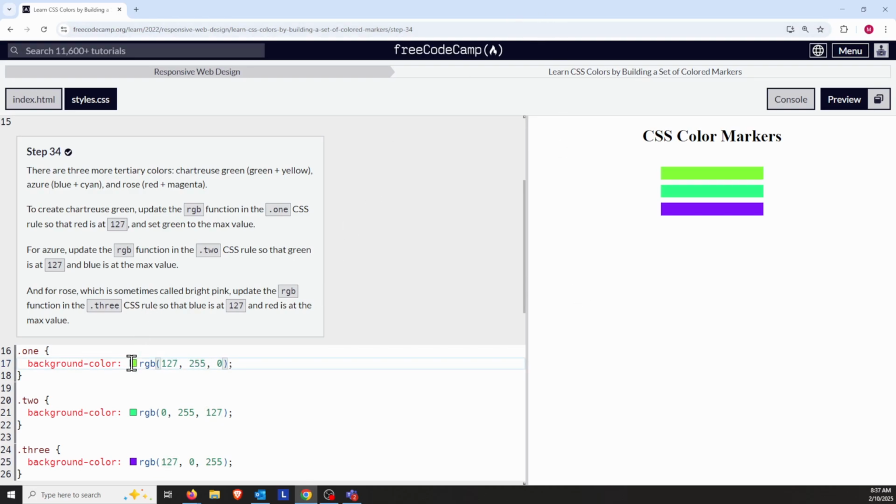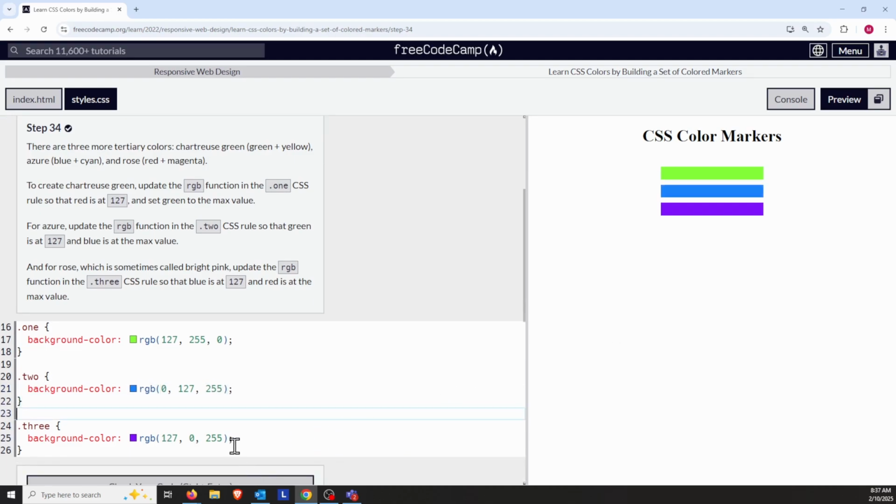And I think that's it for that. And then for .2, green should be at 127 and blue max. The last one, blue is at 127 and red is at the max.